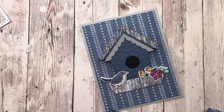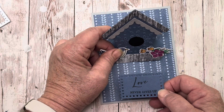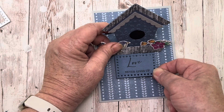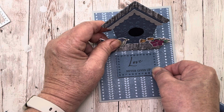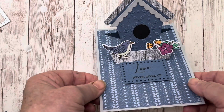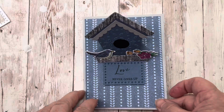All right, then the last thing to do is to figure out where exactly to put this when you open it. Like what kind of angle do you want? And I'm thinking about there. A little hard to see it on the video, so I'll rotate it a little. How cute is that? Love Never Gives Up, and it'll look really cute on their mantle.